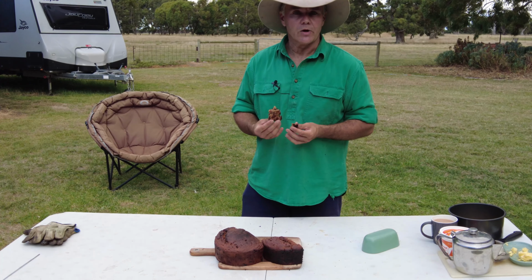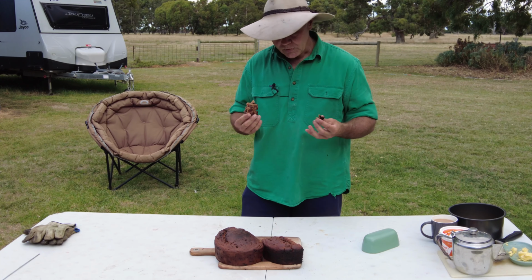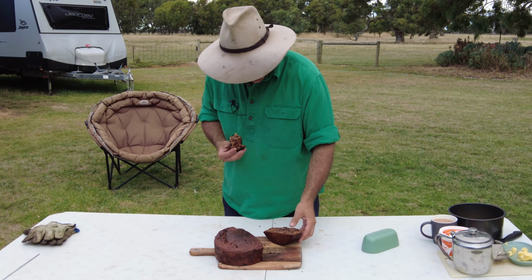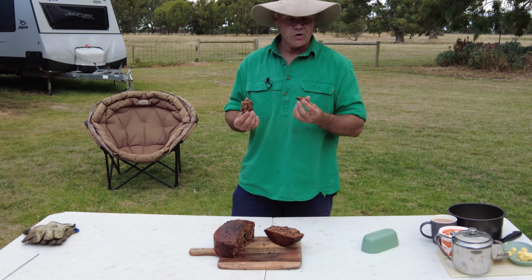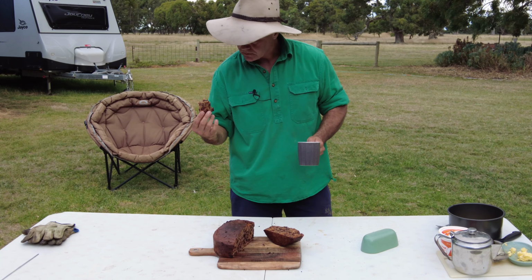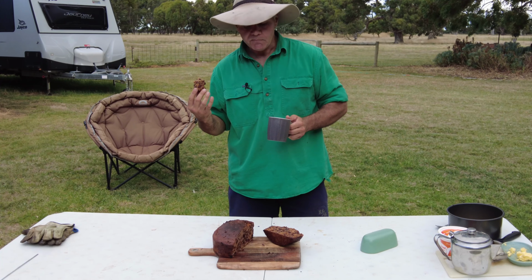I'd like to try it again, maybe get some Granny Smith apples and slice them really thinly, or even small diced Granny Smith and do it that way. But it's one of those things, try different flavors, combinations, but it's risen really well. And as an afternoon smoko treat, sensational. And the surface of it's got a nice little crust to it. And packed full of fruit. But yeah, just allow for that longer cook time.